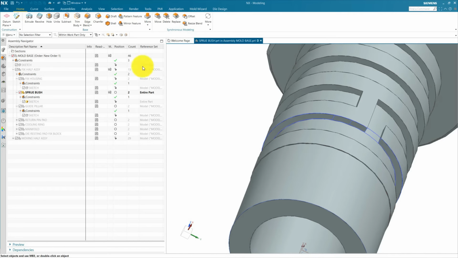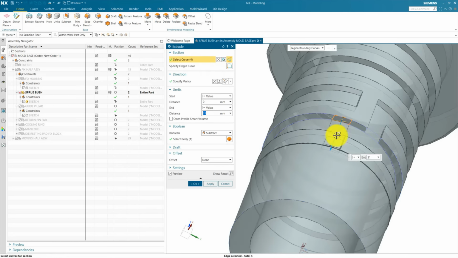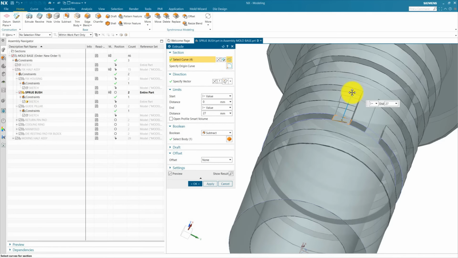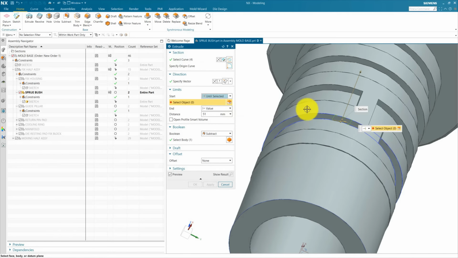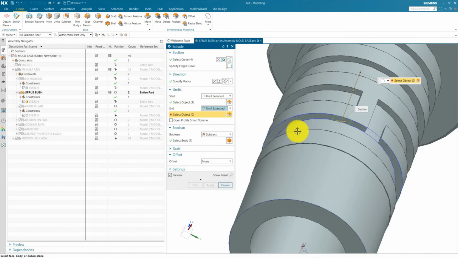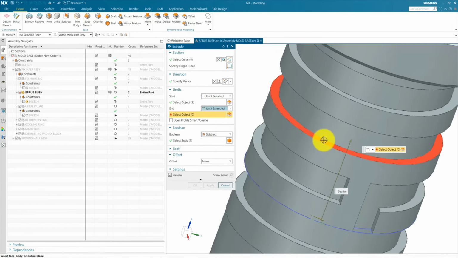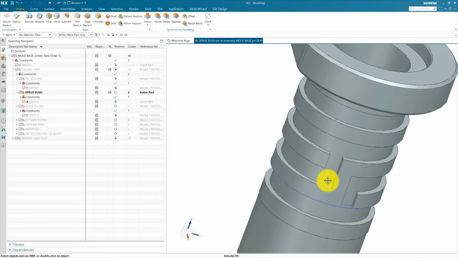So for this we are going to extrude and select this area and going to use subtract for this, but in that case starting we use until selected and use start from here, and for end we use until selected or until extend and select this area. Okay, with subtract. Press it OK.